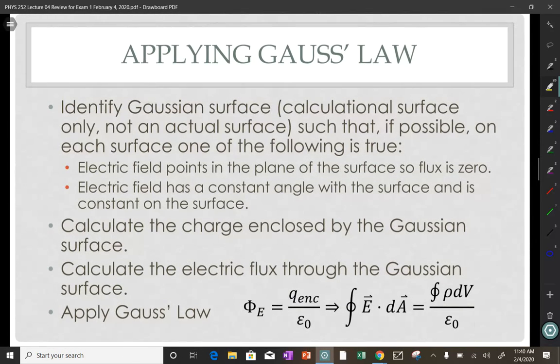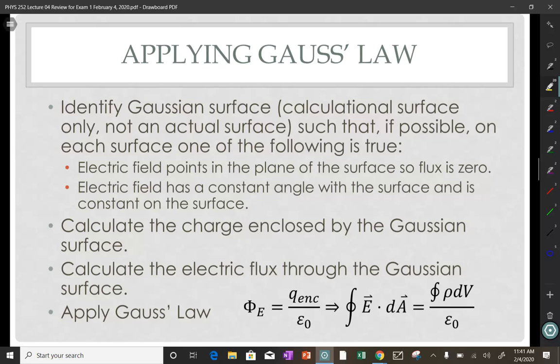So applying Gauss's law, identify your Gaussian surface. A lot of students have had a question about this: what is the Gaussian surface? That's just a surface that you create, either inside or outside. It's an imaginary surface, not a real one, because people are always thinking, well, it's a sphere, so it's the surface of the sphere. No, it's what you make up with the ranges you want for your problem. It could be either inside or outside, depending on where you want to find the electric field. You make it up to match your symmetry to make it easy.